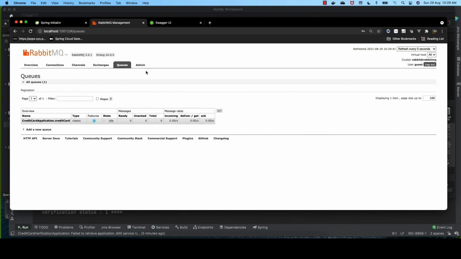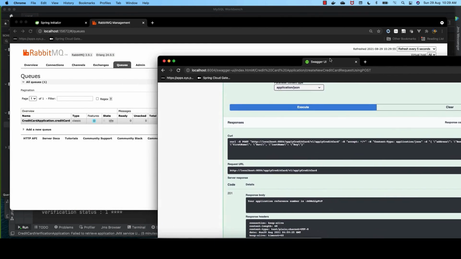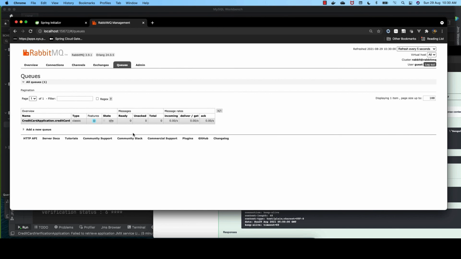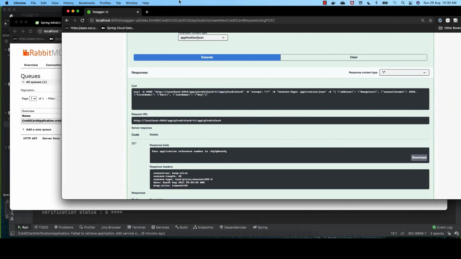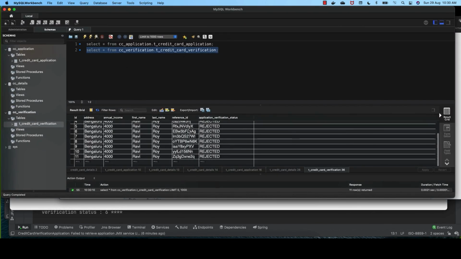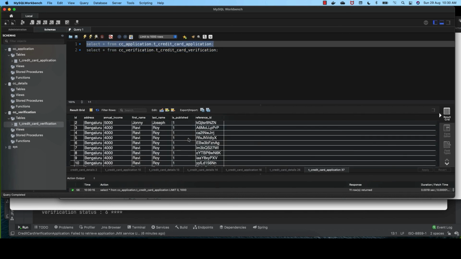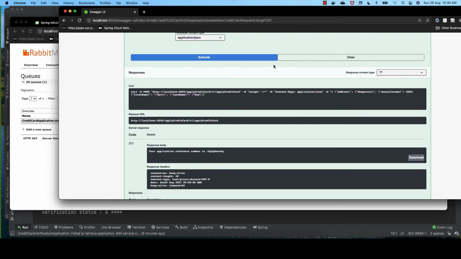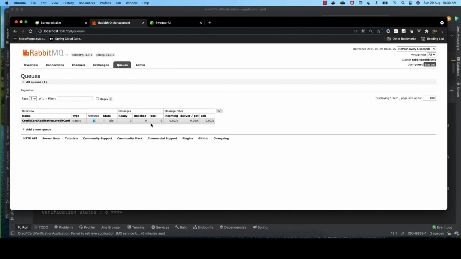So if we look into this, all the queues are created, and all the messages in this queue are consumed, no failure. So our processor is working fine and we are able to publish the message from our supplier. Our processor is consuming this message, and again it is publishing the message into the verify event queue. And all the data are saved into the database. So with this, our processor has been implemented successfully, and next we shall implement our consumer.